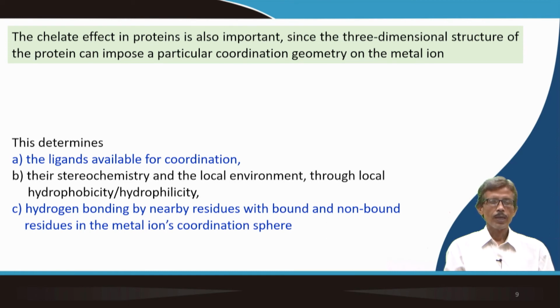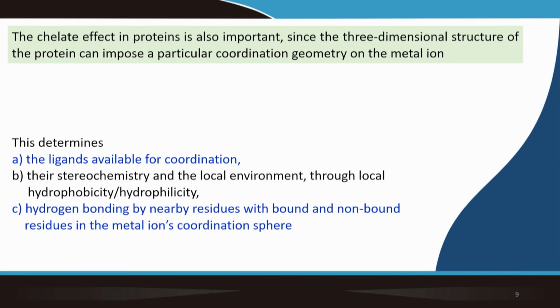Their stereochemistry, that means the corresponding geometry, the geometrical isomers that are forming, whether you are getting a cis isomer or a trans isomer or a facial isomer or a meridional isomer, and sometimes the optical activity also, and the local hydrophobicity and hydrophilicity. What is that? That means how much of the benzene rings or the hydrophobic organic part is there, or the hydrophilic anionic donor groups like the carboxylate, or some other amine end which is forming an ammonium ion or any zwitterionic form. So, that can balance also, because everywhere the environment is an aqueous environment. Then finally, the secondary sphere of attractions, in terms of hydrogen bonding. That hydrogen bonding by nearby residues can also tell us whether you can have some non-binding residues that can fulfill or stabilize that particular metal ion coordination.